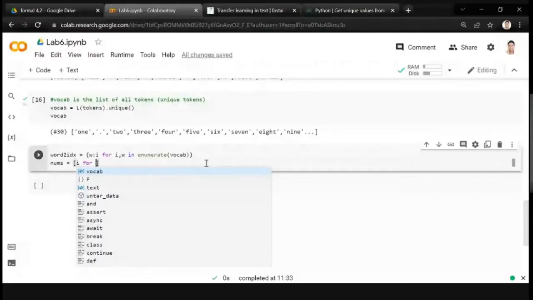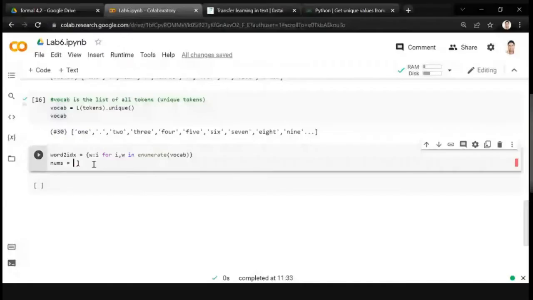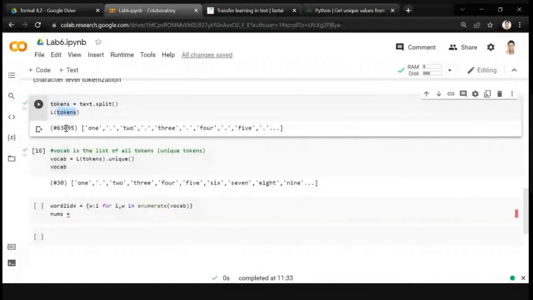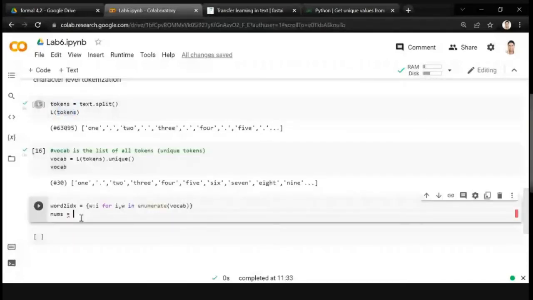And then I'm also going to be creating a list containing the numericalized version corresponding to each one of the words in the tokens over here, which is 63,000 words. So let's actually take a look at how that works. Let's take a look at what word to IDX looks like.